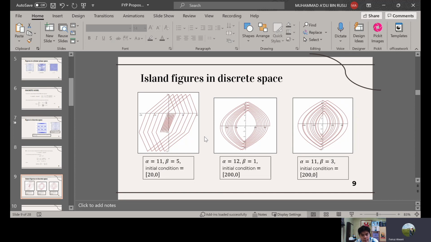Dia boleh jadi kurang daripada alpha lah. Dia boleh jadi kurang daripada alpha tapi takkan exceed alpha. Kurang boleh tapi takkan exceed. Maksudnya jadi 12 ke jadi 13 ke tak boleh. Kalau alpha tu 11, beta tu 5, maksudnya rotation kita tu takkan lebih daripada 11. Mesti sama ada kurang ataupun paling maksimum 11.